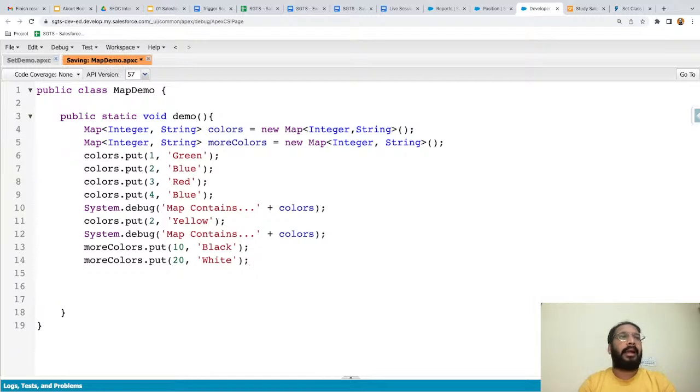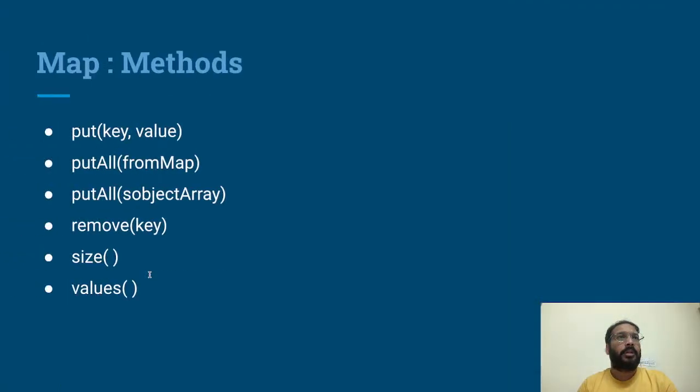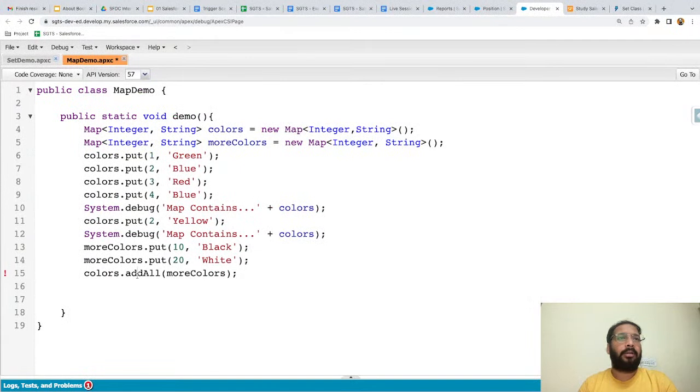Now if I want to merge, I can write colors.addAll, and here I can write moreColors. Whatever key value pairs are available in the moreColors map will be merged with this colors. Okay, putAll, not addAll, it should be putAll. My bad, I corrected it, because in a map we cannot use add.